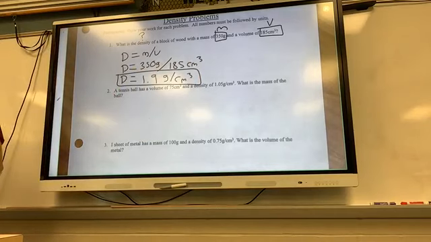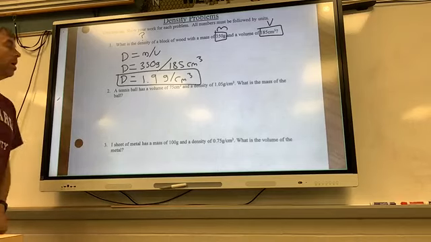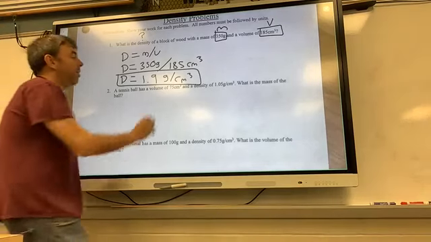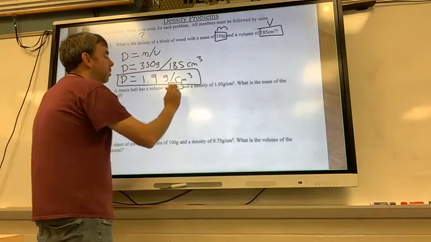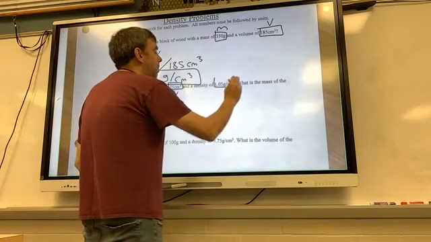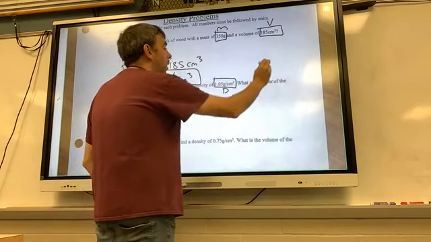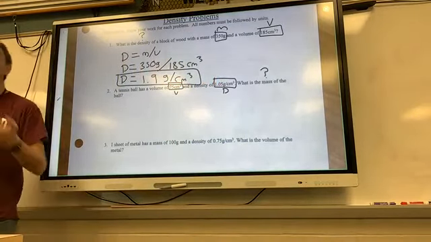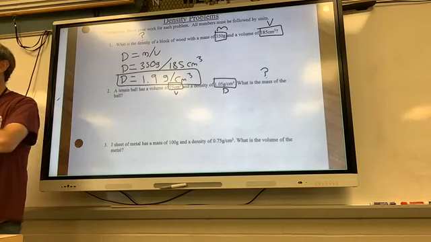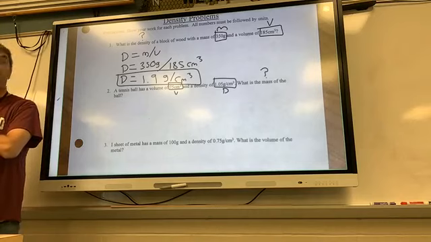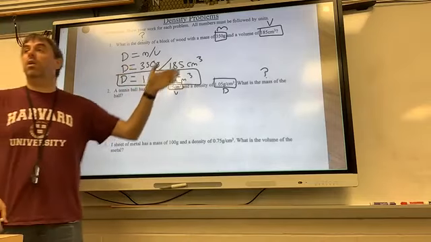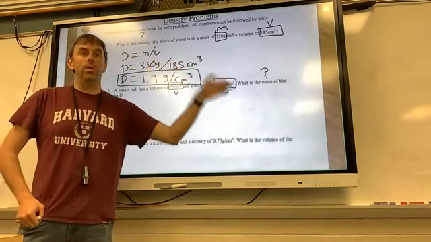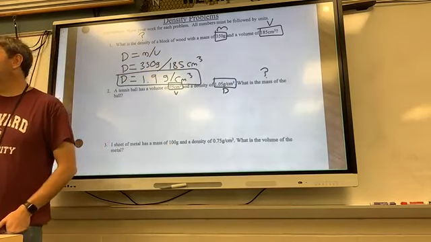You guys want to try 2 on your own or do one more together? One more together. Number 2: A tennis ball has a volume of 75 centimeters cubed and a density of 1.05 grams per centimeters cubed. What is the mass of the ball? So in this one, they gave us V. They gave us D. Agreed? What am I going to be solving for on this one? Mass. Do you see how just circling or squaring what you are given will help you solve problems like this? Make it more visual for yourself.